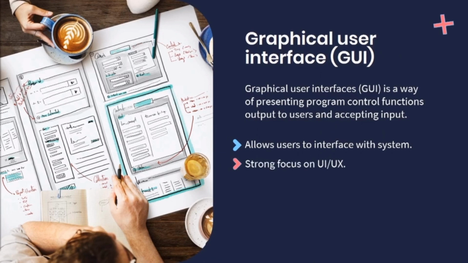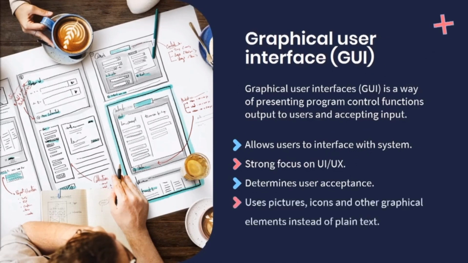Okay, a strong UX focus should always be core when it comes to development, because this is going to determine whether or not a user wants to use your website. It also determines user acceptance of your website. So a couple of things you can take into consideration is the use of pictures, icons, and other graphical elements such as animations and transitions to make your website more appealing instead of just plain bland text.